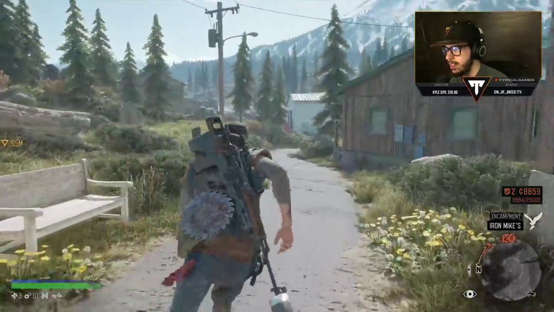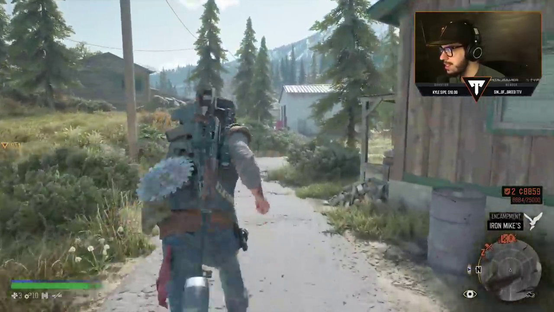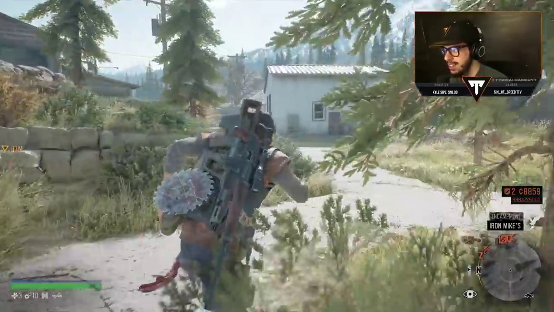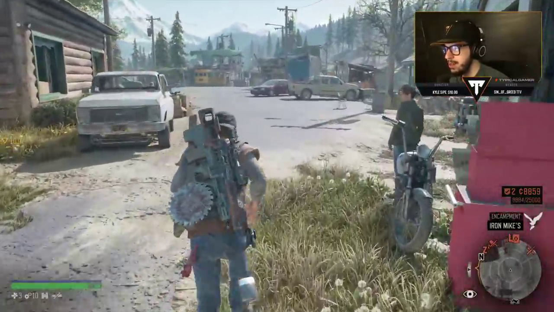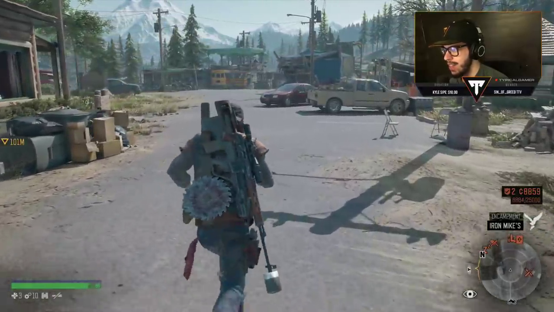There we go. That's a fat silencer on it. Let me tell you that. It's a real fat silencer. And let's head over here and get ammo for it, because I don't think we have much ammo. For that at least.